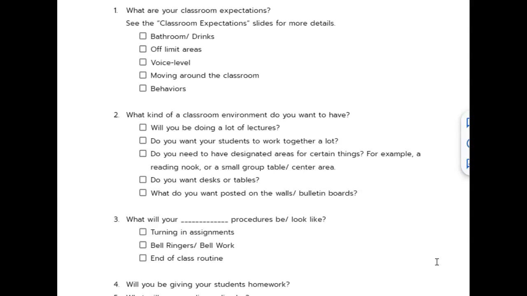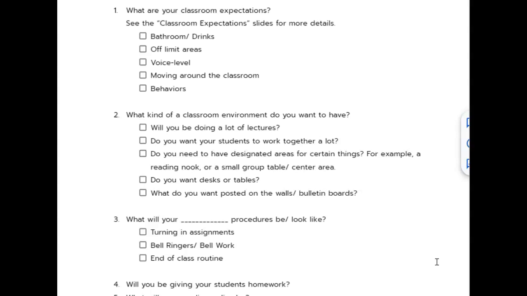However, I have them strategically placed so that they can work with partners pretty easily. I also have a couple of tables in my room for when I'm pulling small groups. I have a horseshoe table to work with groups. There's a couple other tables where students can work in groups when they want to. And so I've set it up that way.